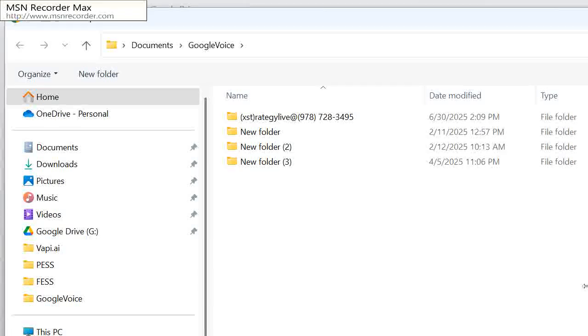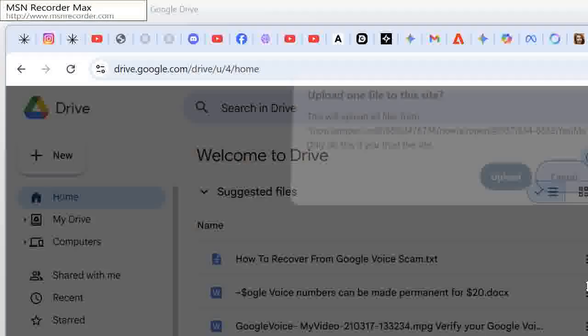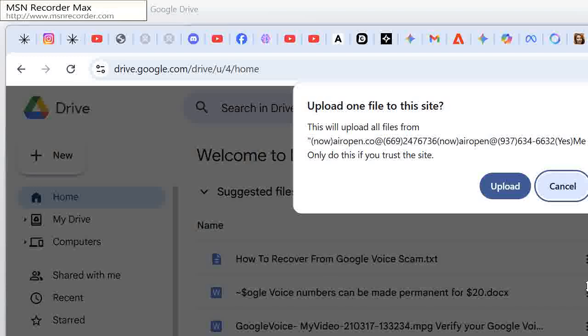Delete. I want to navigate to the beginning of the line just to make sure it included everything. Press enter and press enter again. Then click the upload button.